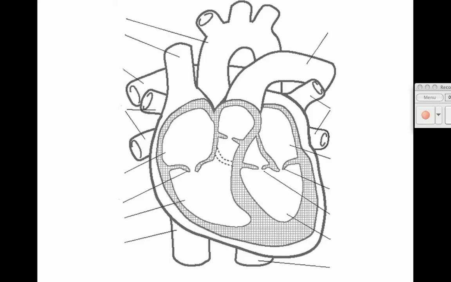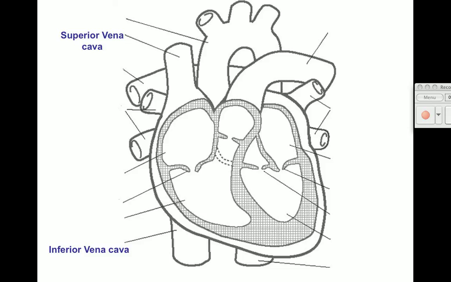The other thing you will notice is that I've got the words color-coded for you. The blue words represent areas of the heart that contain or have passed by deoxygenated blood, whereas the red have the oxygenated blood. So the blood arrives at the heart here on the right-hand side. Now you've got to remember we're flipped because we're looking at it as if it's sitting in someone. The first two areas that capture blood are the superior and inferior vena cava. The inferior vena cava brings blood from the lower regions of the body, and the superior vena cava obviously from the upper regions of the body.